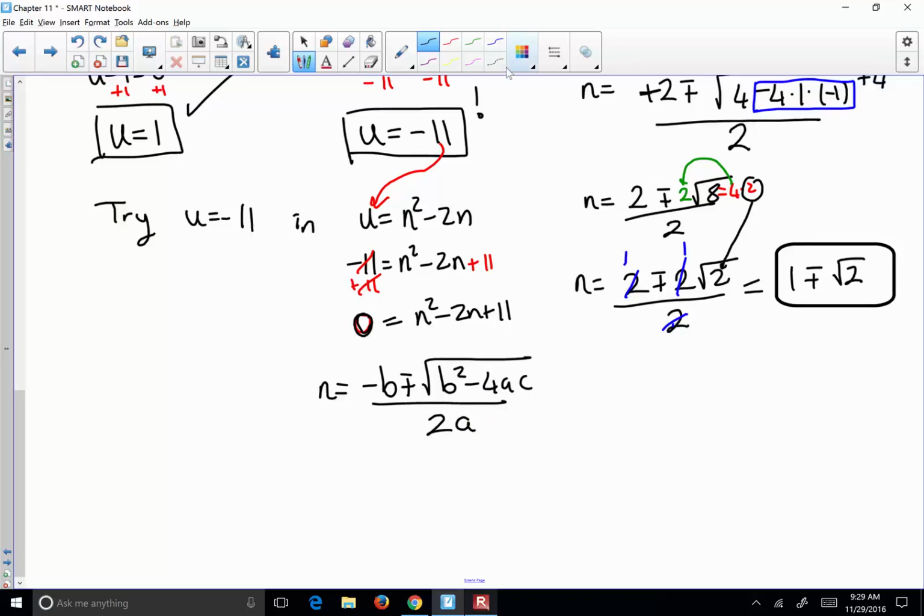This time your ABCs are different. A is 1, B is 2, C is 11. So let's substitute all these. 2 plus minus square root of 4 minus 4, 1, 11. Wow, what a messy question, right? How many quadratic formulas have we done? Twice, and 1 factoring method. 3 tricks. Twice times 2 times 1 is 2, by the way.